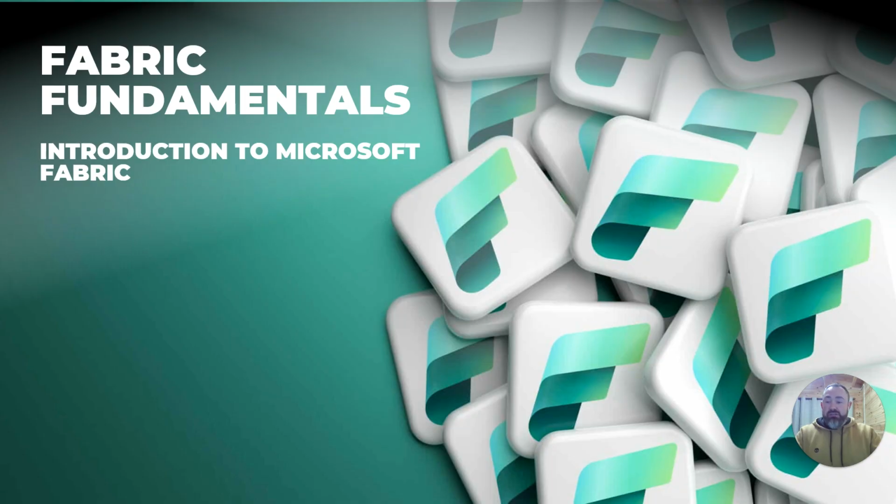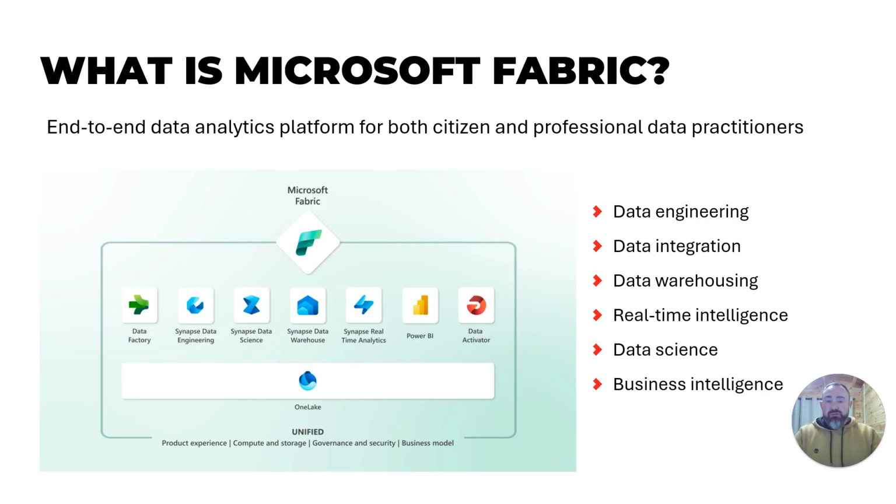So let's get started. So what is Microsoft Fabric? It is a unified end-to-end data analytics platform for both citizen and professional data practitioners. So it gives us a space for collaboration across businesses when it comes to our data estate. It's all very user friendly, so we can take people of all skill levels and get them working together in this one platform. So we cover data engineering, data integration, data warehousing, real-time intelligence, data science, and of course business intelligence.